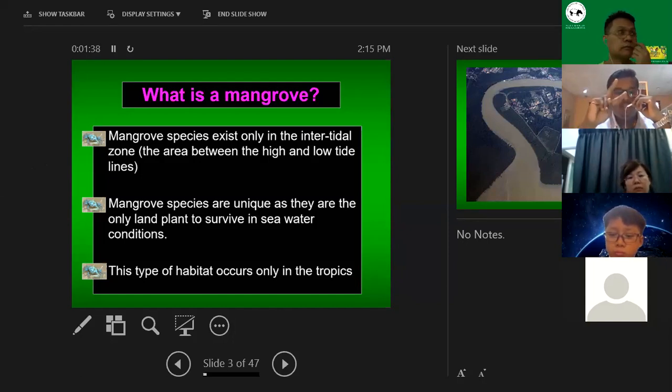And in mangrove, there are two types. One is true mangrove, another one is back mangrove. True mangrove, we can see along the river and shoreline. Back mangrove is quite far from the mangrove area, but these trees all survive in high salinity areas. High salinity means a salty area. Even though the back mangrove is quite far from the mangrove areas, it still needs to mix with something like brackish, salt content. And there should be a high tide and low tide, because this mangrove area only exists in the intertidal zones. And the mangrove tree is the only unique species which can survive in this kind of sedimentation, salty area.